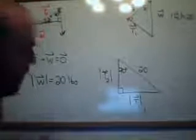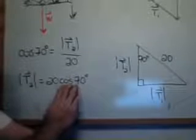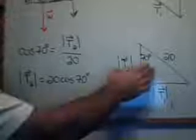And this one, I'm going to finish out because I didn't finish the last one out. I'm going to tilt this a little bit, so I have a triangle where this leg on the floor is the magnitude of T1. This leg right here is the magnitude of T2, and this hypotenuse is the magnitude of W, which we know to be 20. This angle right here is 70 degrees. I know that the cosine of 70 degrees is going to equal the magnitude of T2 over the hypotenuse. Therefore, the magnitude of T2 is equal to 20 times the cosine of 70 degrees. You can find the magnitude of T1 the same way. It's somewhat of an intuitive way to do these problems. I hope that helps out, and I'll try to do more of these later on.